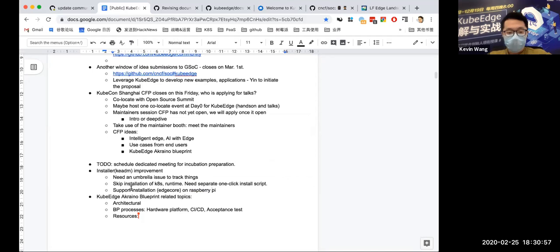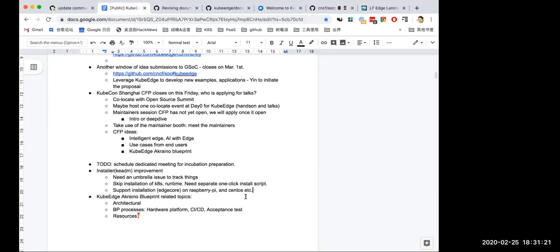KubeEdge can only set up edge nodes on Ubuntu and CentOS, I think, if I remember correctly. Oh, not yet, just Ubuntu currently. Okay, I will take a look at that, and we probably can create an issue to track this in GitHub.